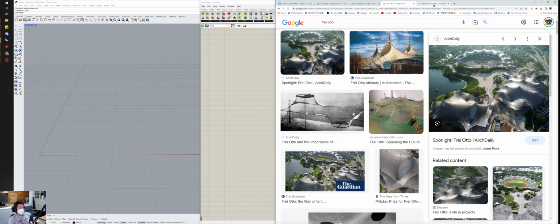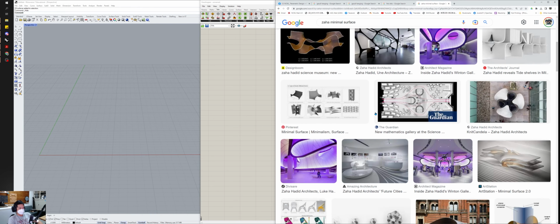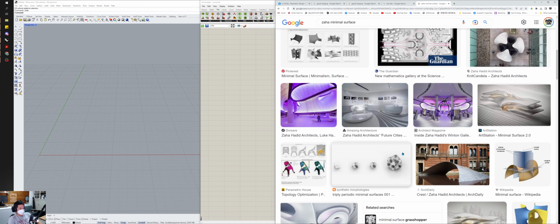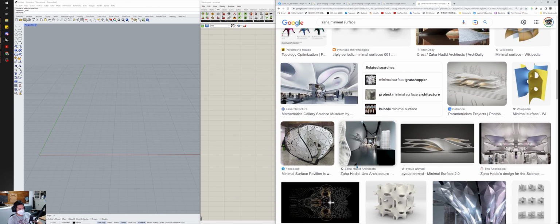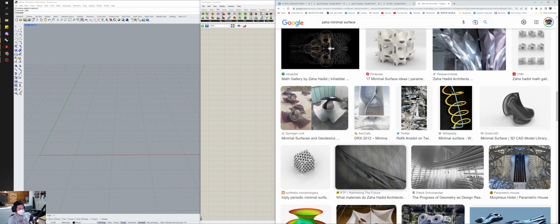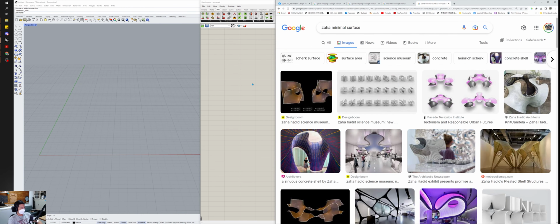And that's essentially what the exploration of minimal surface is. And the application in architecture, I think, early on was particularly well developed, I guess, in a lot of these kind of pavilion-like scenarios by Zaha's office.